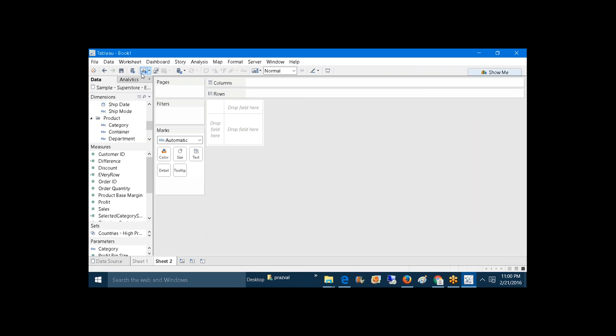Sorry, then go for the table calculations. Only for the rank calculations and only for the top bottom analysis, go for the table calculations. For the remaining tasks, just go for the LODs. You can remember this thumb rule, because the same task can be achieved using the LOD and the table calculation.